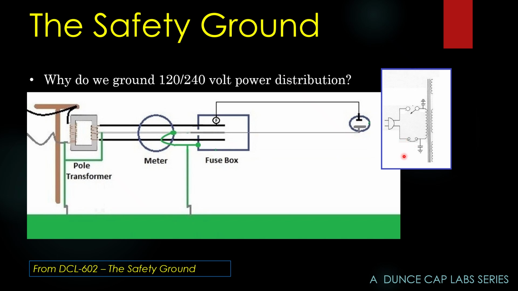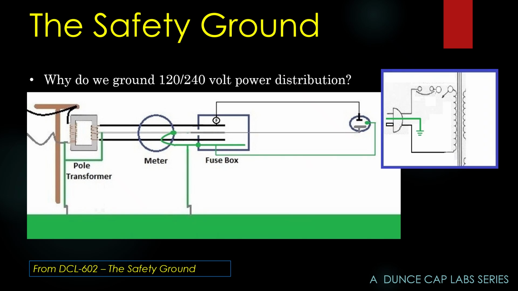Heathkit decided not to do that because sometimes tying one side of the power line to the cabinet can cause RF interference. That's a topic for another video. Anyway, what we ended up doing is we came up with the 3-wire plug, which does a lot of things. First of all, the cabinet is always at ground. So if this hot lead comes in here and touches the cabinet, a lot of current flows through the ground back to here, and this fuse blows. Also, notice that because the cabinet's tied to ground, if this third wire is intact, the cabinet can't go above ground potential and it's not a danger to us.